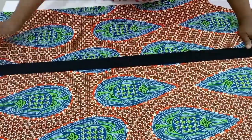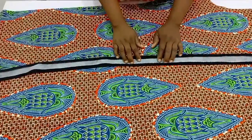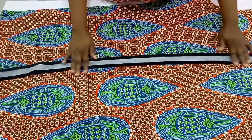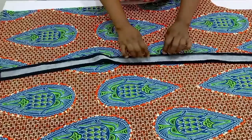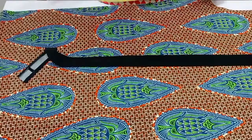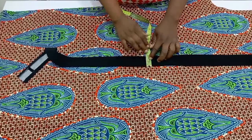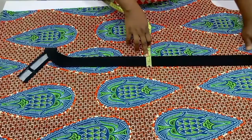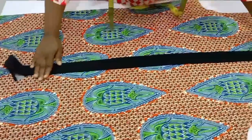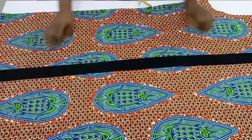Okay, how to determine your center is to go ahead and use your steam iron to locate the center. You're just going to fold your skirt into two and iron that way, you are going to have a line which indicates the center of your skirt. Okay, so you can see that what I have there is about 2 inches wide, and for the length I've already told you what you should do about that.